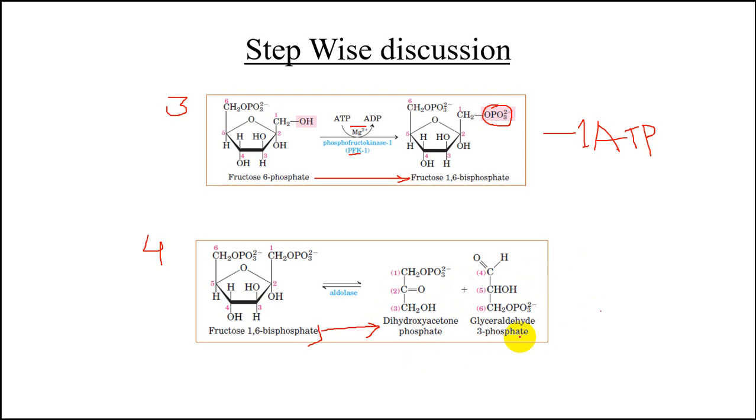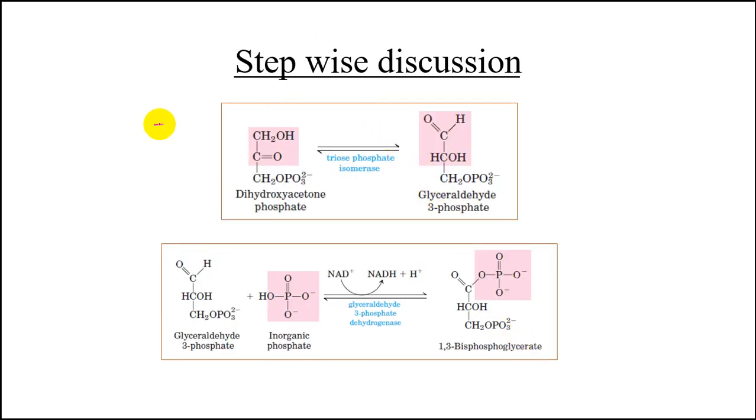So now we will go to the next step after the fourth one, the fifth step. The two chains that we have obtained here, with the help of triose phosphate isomerase, the interconversion occurs. DHAP and GAP interconvert with each other. Okay, here the interconversion of both the chains occurs. Now what happens? The glyceraldehyde 3 phosphate is carried on to the next step.